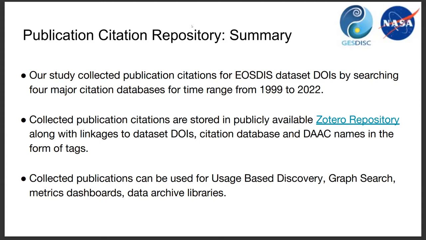I had a question about the duplication of the publications. So for instance, if you pulled something from Google Scholar and you pulled something from DataCite and the metadata is much richer from DataCite than Google Scholar, is there any way to sort of compare the metadata that you're getting from these different sources and generate a more complete record by combining them somehow? Is that a thing that can happen?